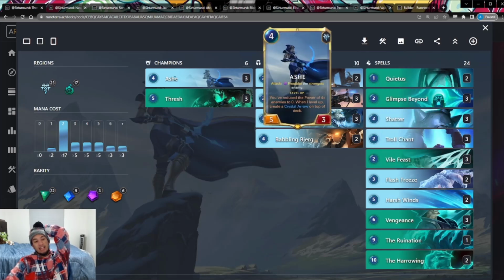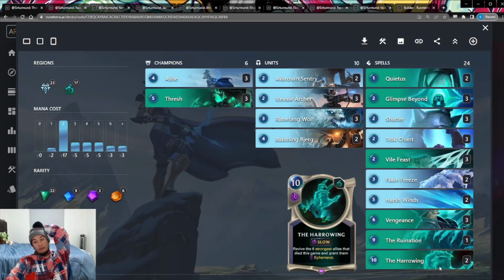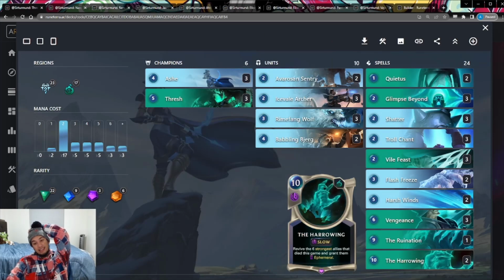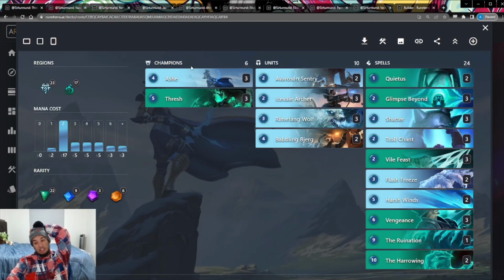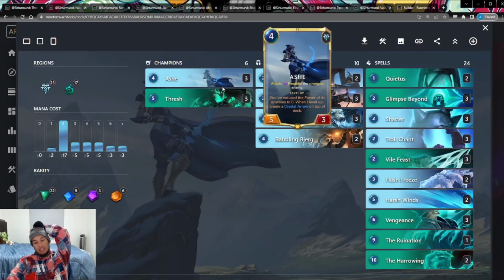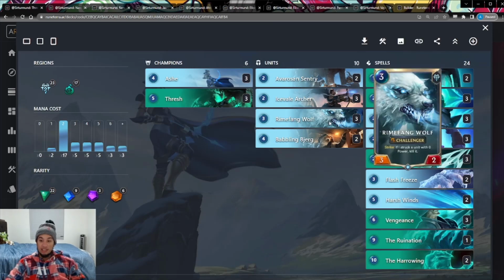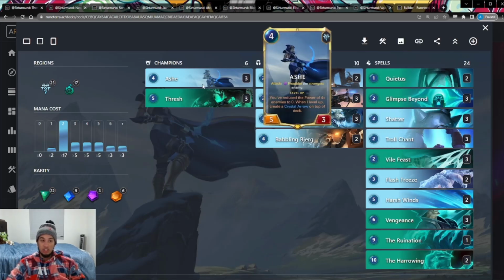So the idea here is that you're able to bring back Ashe with Harrowing. Unfortunately, Harrowing got nerfed to 10 mana, which kind of hurt this deck compared to 9. But the idea is that you don't care about Ashe dying, because you can just let Ashe die and then eventually summon multiple Ashe with the Harrowing and be able to kind of win the game from there. Because the Ashes will all freeze the opponent's units and stop them from actually being able to do anything. In the meantime, you're getting a lot of value from just freezing stuff and potentially Thresh being able to cheat Ashe out.